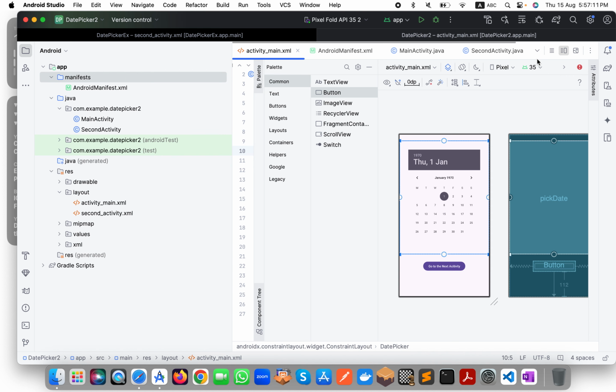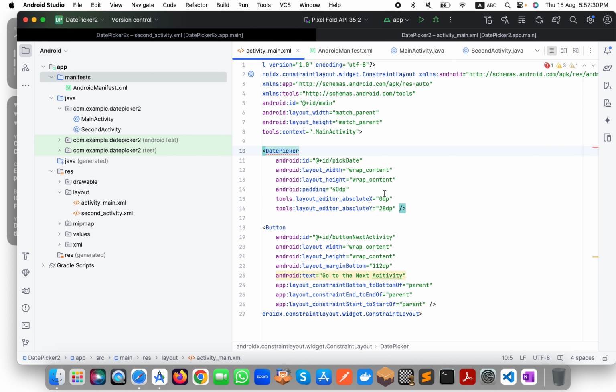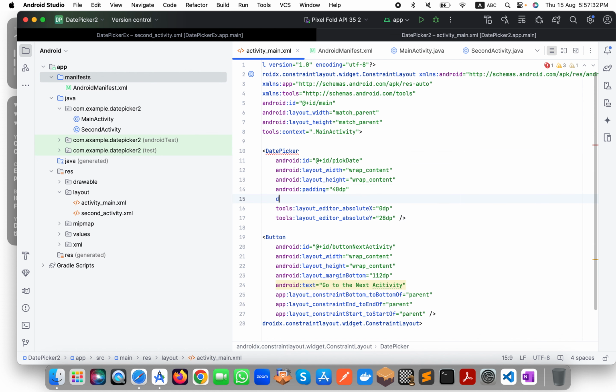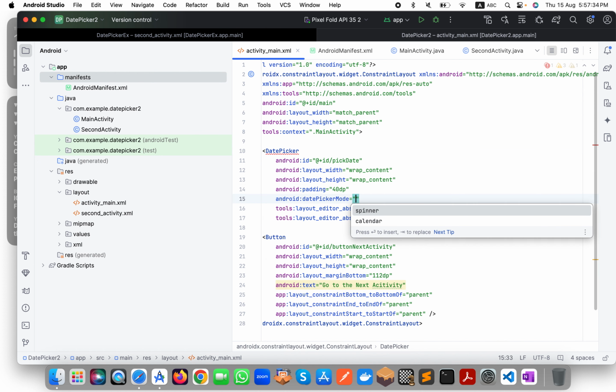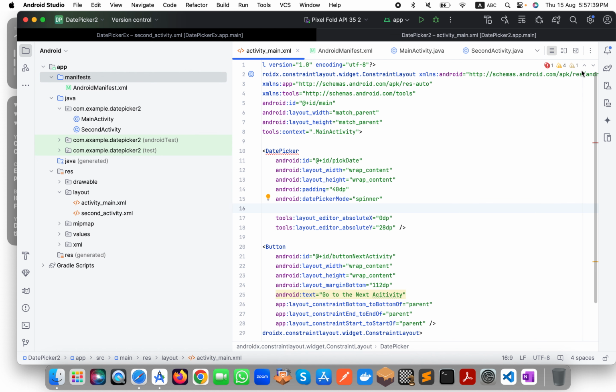Before this, what I want is, as you can see over here, this is in the calendar mode, but if you all remember, previously when we saw while running the app, it was in the spinner mode. So how do we get it in the spinner mode? For that we would be going back to our XML code, and here we are going to write datePickerMode, yeah, this option, and we are going to call it spinner.